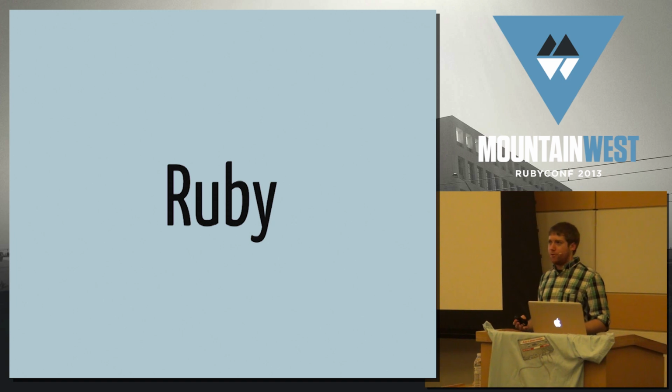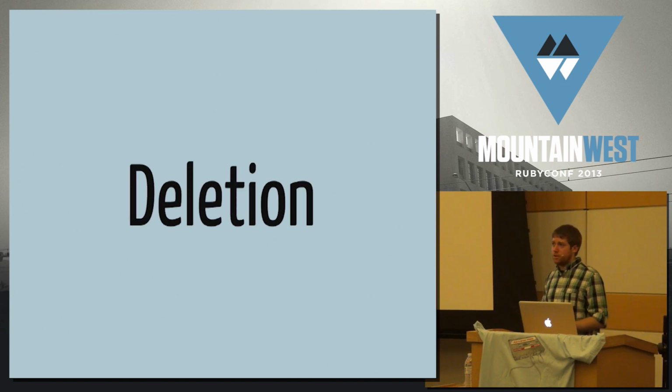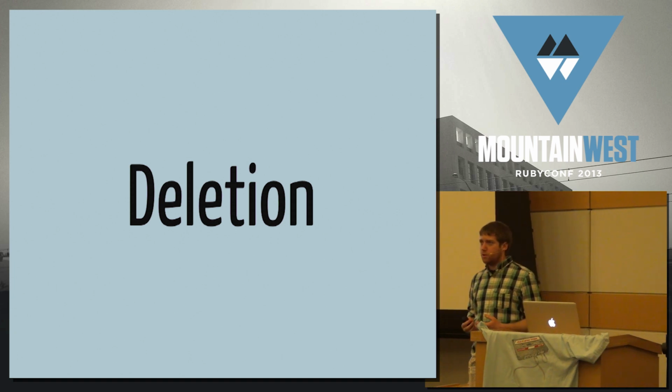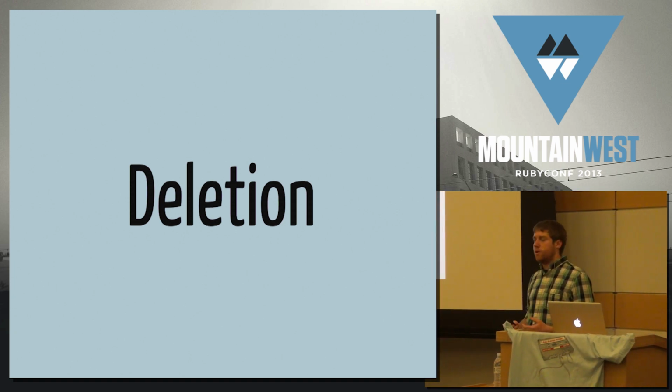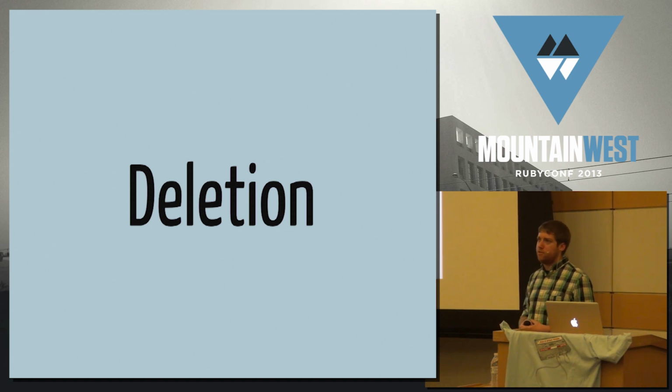So the powerful flexibility that's built into Ruby sometimes makes putting constraints on ourselves a little more difficult. And then finally, deletion is also a form of mutation. So if you think about Twitter, conceptually, tweets are immutable. Once you write one, you can never go back and edit it. So it seems like Twitter should be able to cache it forever. But you can delete your tweet, and Twitter still has to worry about all the complicated things that come with cache invalidation there.